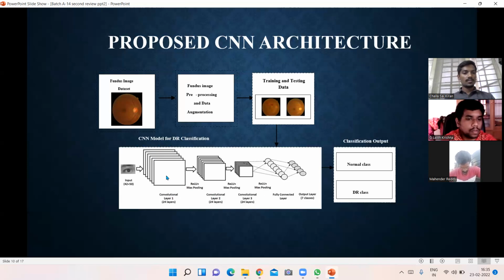So in this process, we are giving these inputs with some dimensions. The convolutional layer consists of learnable filters. As we see here, we have 42 into 50 dimensions. In the convolutional layer, we compute the dot product between the input and the convolutional filter to produce two dimensional maps.